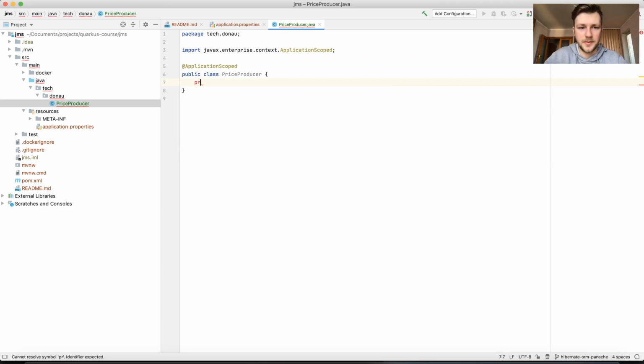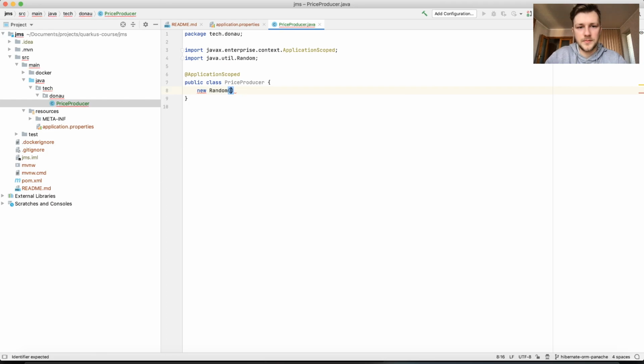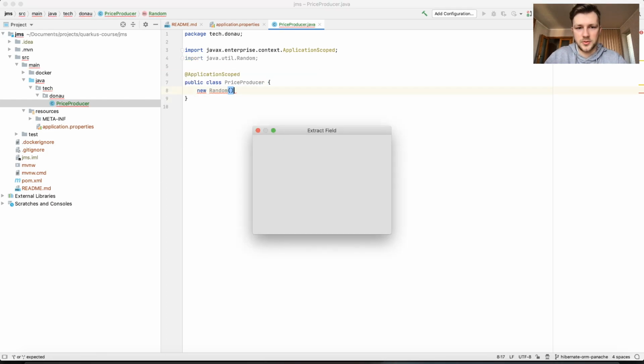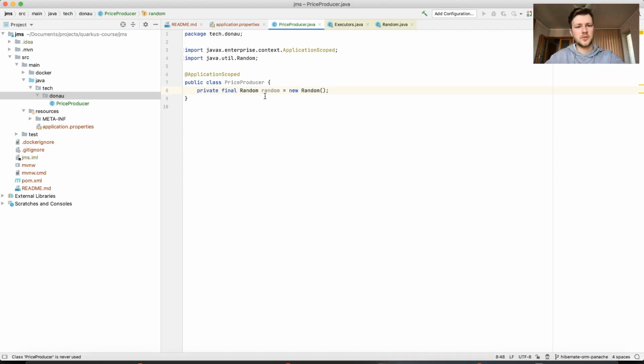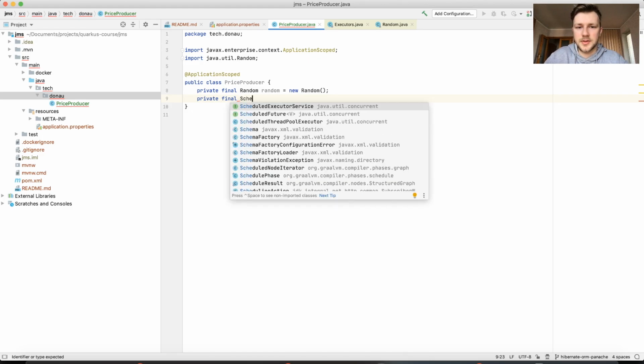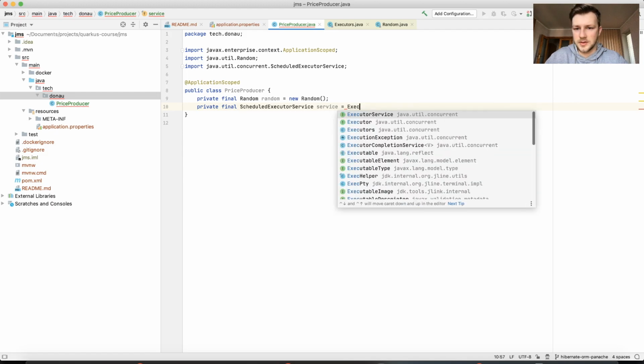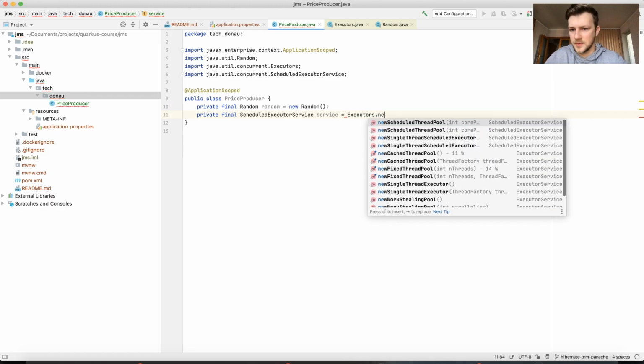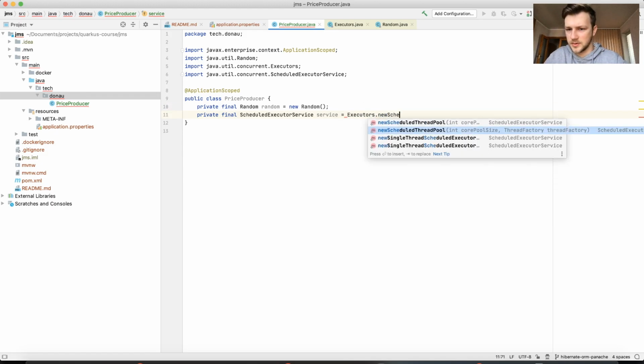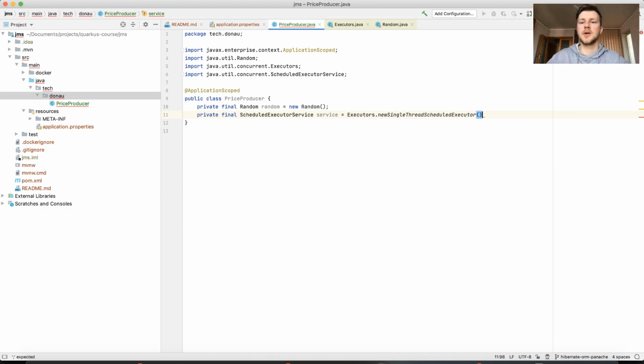So I'll have a new Random. I think it should be like a field. We need to create a scheduled executor service, private final ScheduledExecutorService equals Executors.newSingleThreadScheduledExecutor.